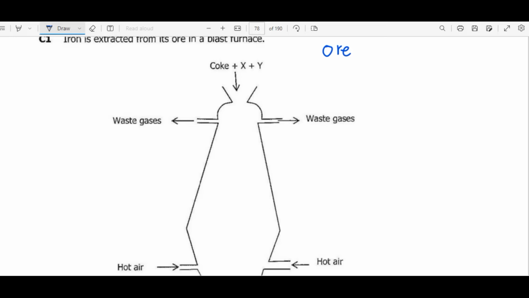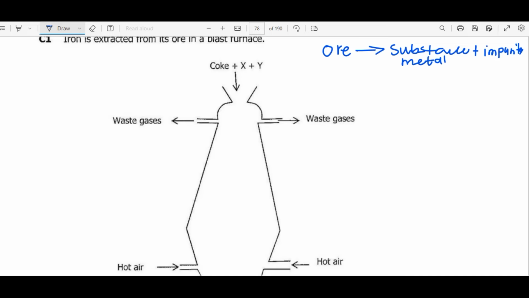So an ore is just a substance that consists of a useful substance. The useful substance is the particular metal that you are looking for, plus the unwanted substances which we consider to be the impurities. So that is what we can define, or simplify, as what an ore is. Now each element, or maybe we can say each metal, has its own ore.